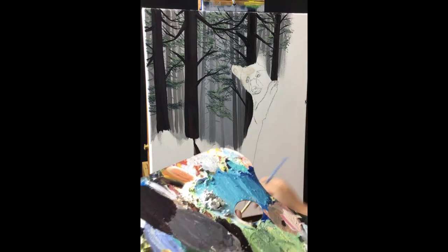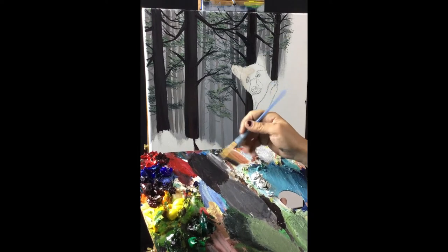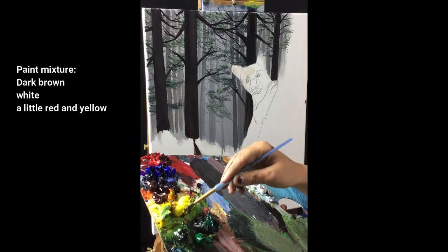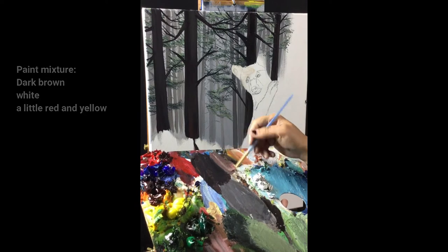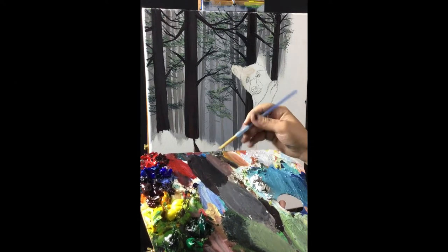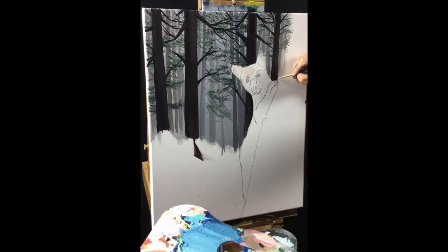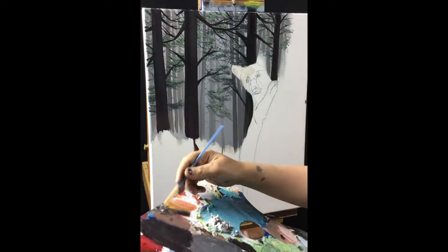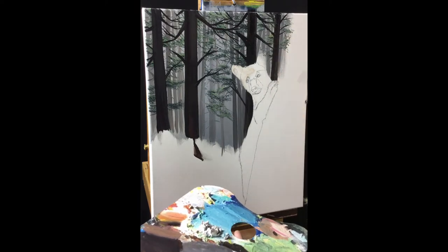So I'm going to take that same dark color we were just working with on these trees and add in just a little bit of white. And a little bit of red, maybe a touch of yellow. Kind of like a weird burnt orange-ish color. And what I'm gonna do is just find the side that I want the sun to be coming from. I'm gonna add in some highlights just on that side of the trunk.